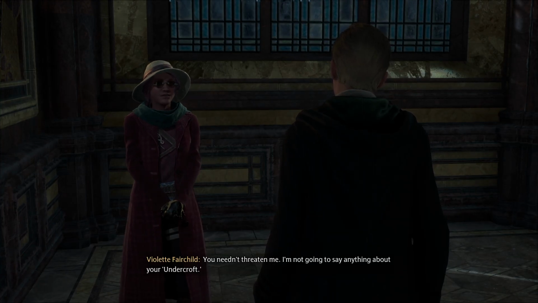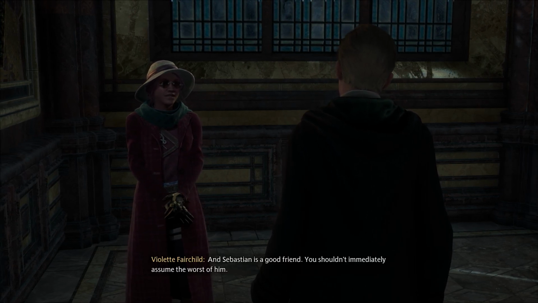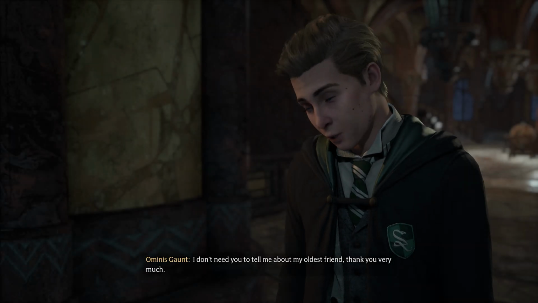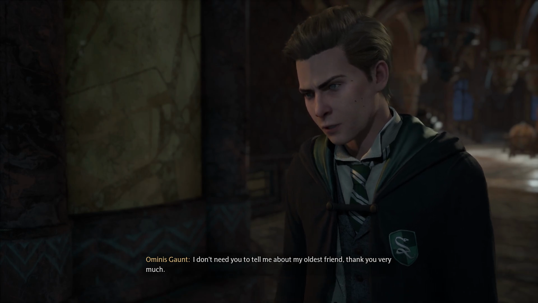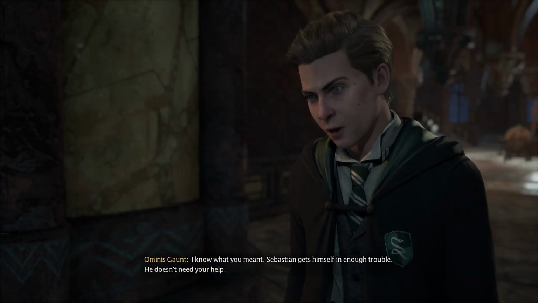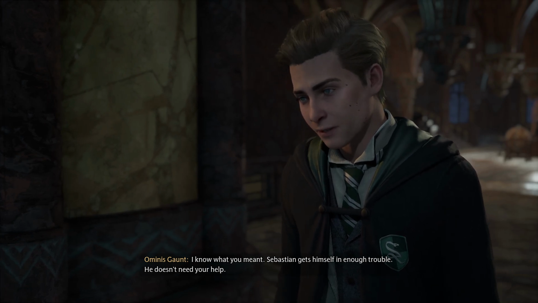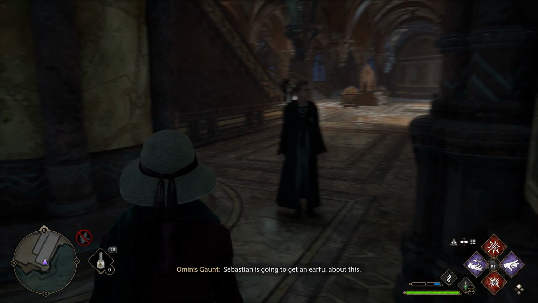You needn't threaten me. I'm not going to say anything about your Undercroft. And Sebastion is a good friend. You shouldn't immediately assume the worst of him. I don't need you to tell me about my oldest friend. Thank you very much. Ominous, I just meant... I know what you meant. Sebastion gets himself in enough trouble. He doesn't need your help. Sebastion is going to get an earful about this.